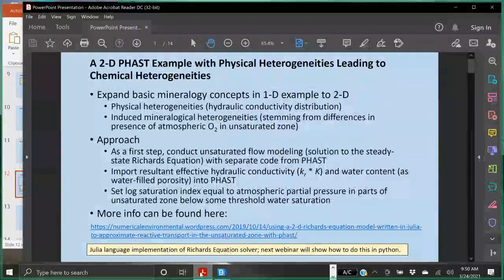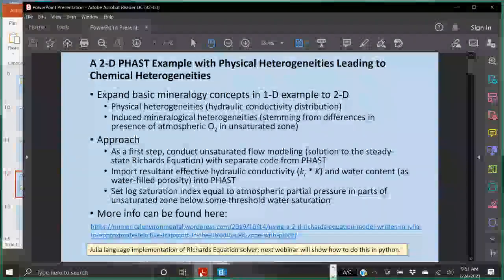So again, we're expanding to 2 dimensions with respect to a vertical cross-sectional view, and we're adding in some heterogeneities to influence flow and provide a little more realism to the model for the unsaturated zone. A specified flux boundary still introduces water into the top of the domain at steady state.